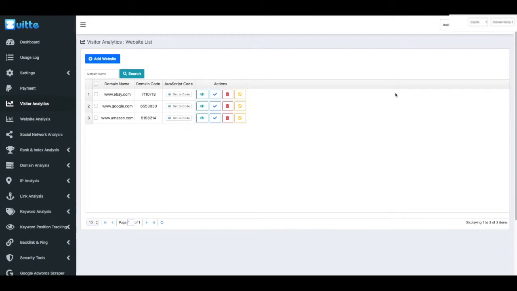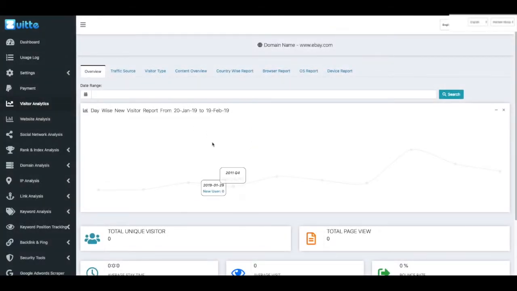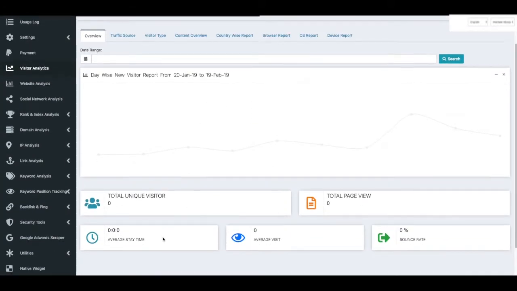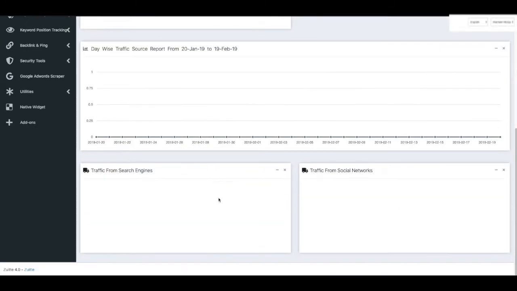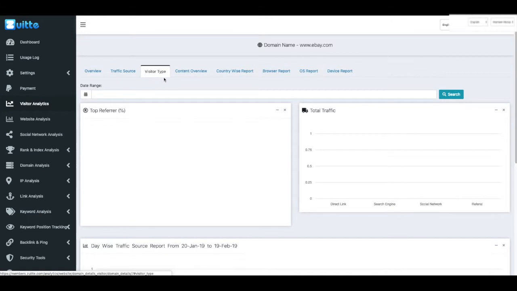But if you click here, you can see where all of your data will come up when the code is installed correctly. As you can see, this is a very powerful tool for understanding who your customers are, where they are coming from, and other valuable data that will help you to better sell to your customers and potential customers.